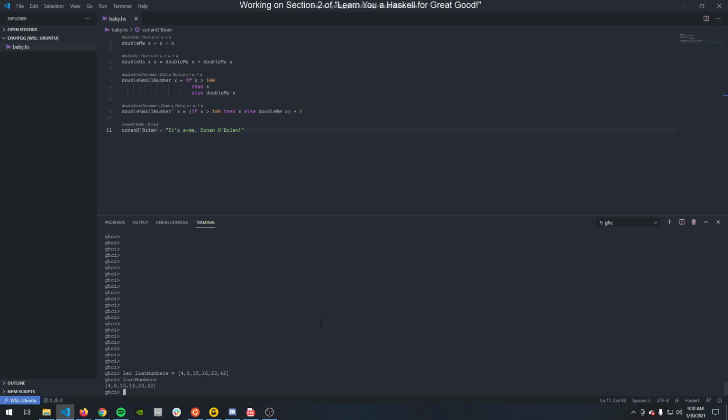Cool. As you can see, lists are denoted by square brackets, and the values in the list are separated by commas. If we tried a list like 1, 2, 'a', 3, 'b', 'c', 4, Haskell will complain that characters, which are, by the way, denoted as a character between single quotes, are not numbers. Speaking of characters, strings are just lists of characters, so the string "hello" is just syntactic sugar for a list of individual characters, comma separated 'h', 'e', 'l', 'l', 'o'. Because strings are lists, we can use list functions on them, which is really handy. A common task is to put two lists together.